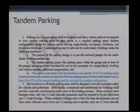The tandem parking section that we currently have allows multifamily dwellings to have tandem parking, but there are specific requirements. The purpose of the parking design is to provide enclosed garages for the residents. Tandem spaces have to be assigned and furnished for use of the occupants, so they can't rent them out as storage to somebody that lives off-site. And then the garage space is only counted as 1/4 of a parking space towards satisfying the number of required off-street parking spaces for that use.